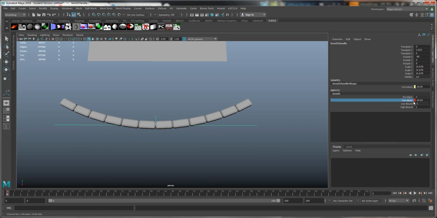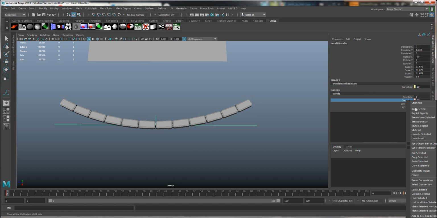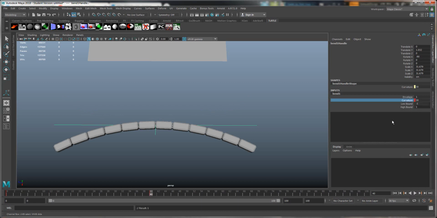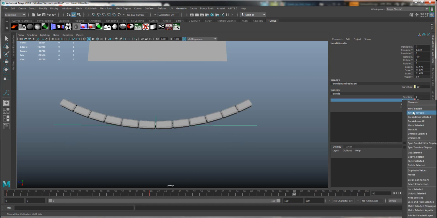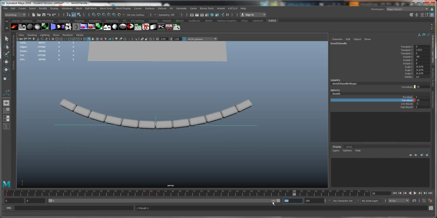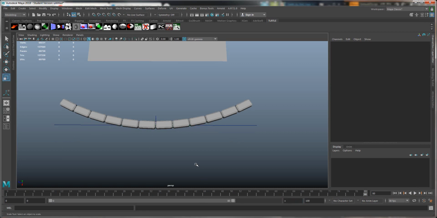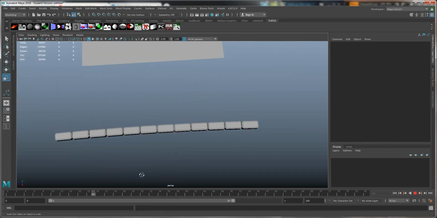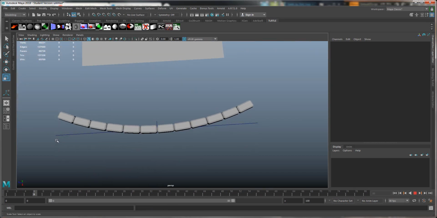So what I'm going to do is take this back and just give it an even number, looking even, and then key selected. I'm going to go to 40 and 30, key selected. I'm going to go 80, key selected. So now when I do some animation, I key the animation there, it's actually moving. Because what I'm doing is animating the bend deformer.